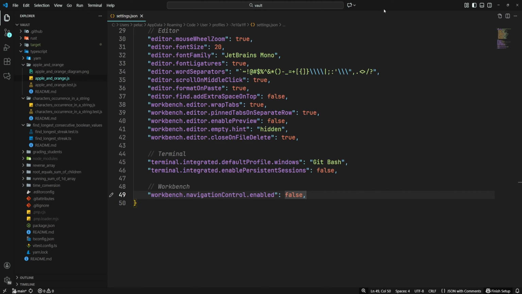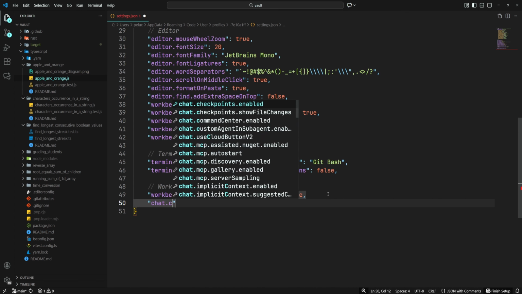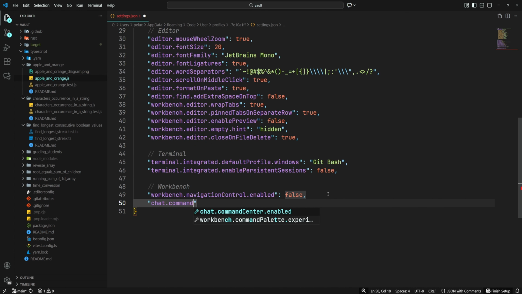On the right side of the command palette, there is this Copilot bubble chat that I also want to hide. I don't usually use Copilot that often, so for me it makes sense to hide it. If you do use Copilot on a daily basis, maybe you will benefit from keeping it. I will, however, hide it for now with chat.commandCenter.enabled with a value of false.